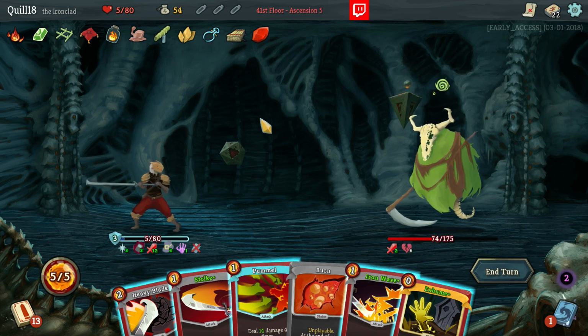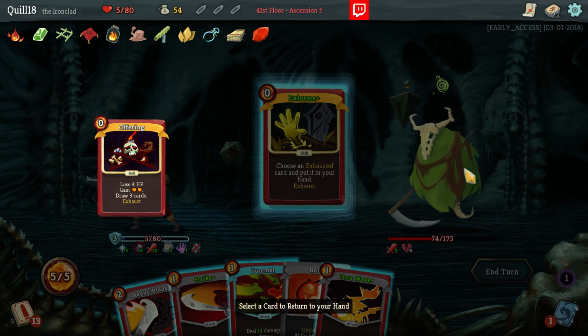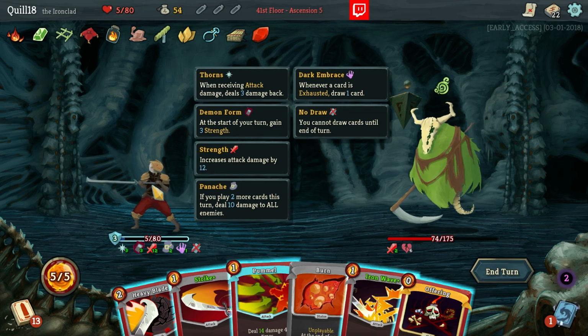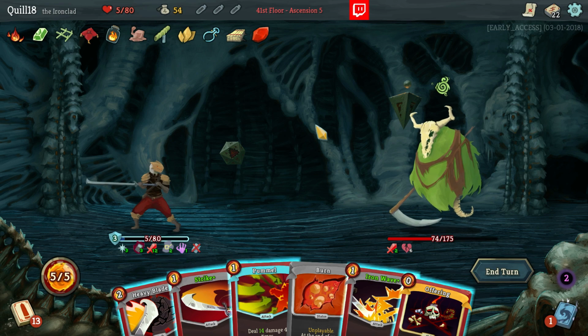We could do Exhume cycling. Well, at the very least, I'm going to cast Exhume. And... can I not draw the other Exhume? I guess not. I was just doing it because it'll trigger their card draw from... no, there's no extra card draws. Never mind. So I'm not going to Offering.